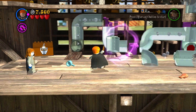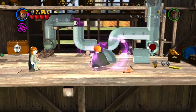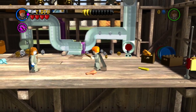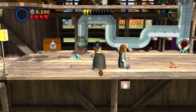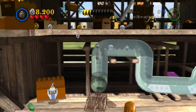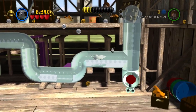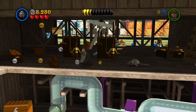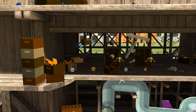Alrighty, so we got this one. Seems to go over there, and that one there, and that one there. Alright, Scabbers, you're up. Scabbers is such a nice mouse. He'd never betray us. I couldn't imagine him doing that. Oogie boogie! Oogie boogie! Oh no, the bludgers! They're on the loose!